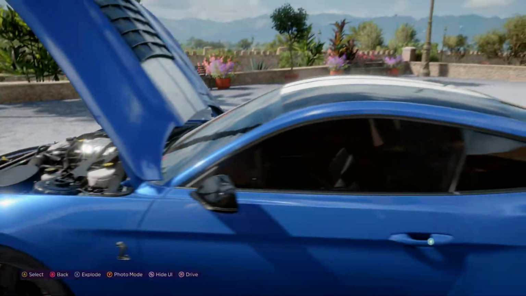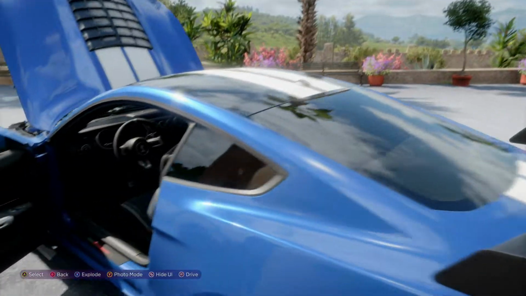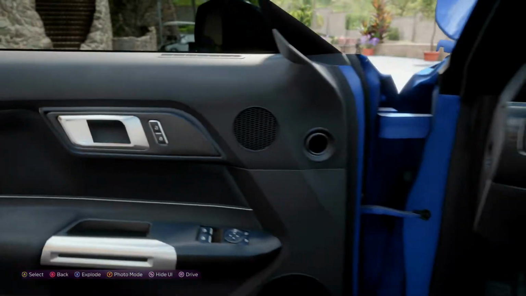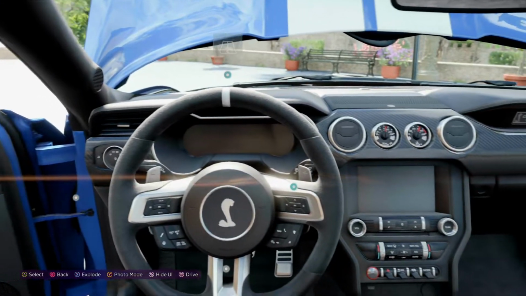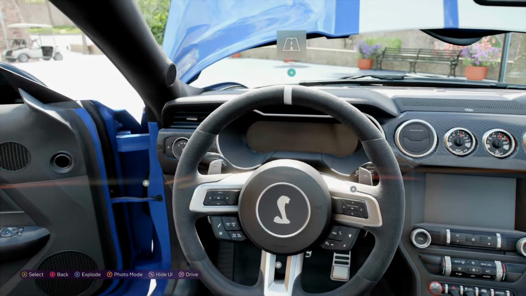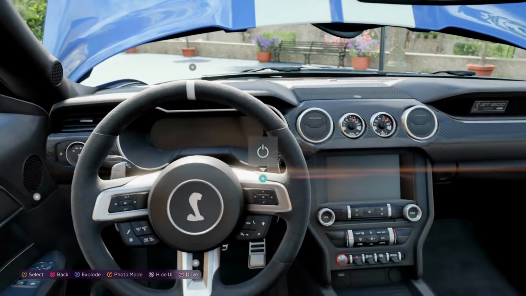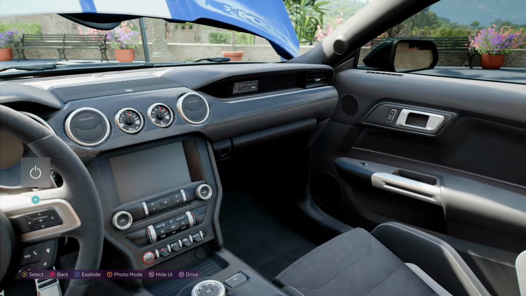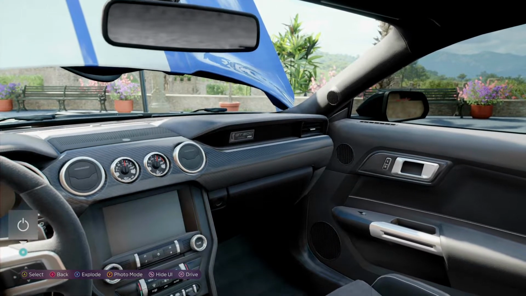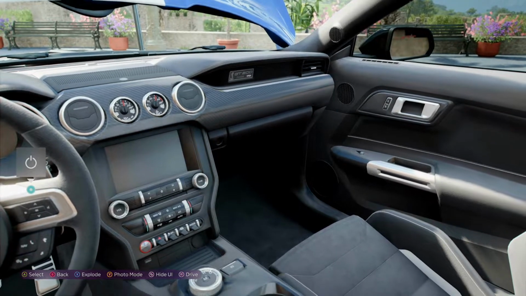Let's take a look at the interior of this car real quick. Let's hop right in. Typical Ford interior, nothing too crazy. A lot of the knobs and components are very similar to other Ford cars. Of course, you've got the big Cobra on the steering wheel. You have the GT500 badge. Carbon fiber interior looks really nice. I love the little switches over here that it has.